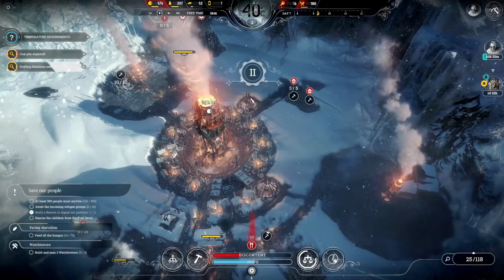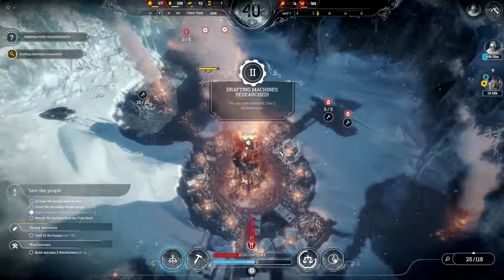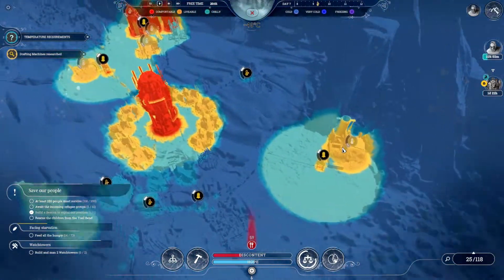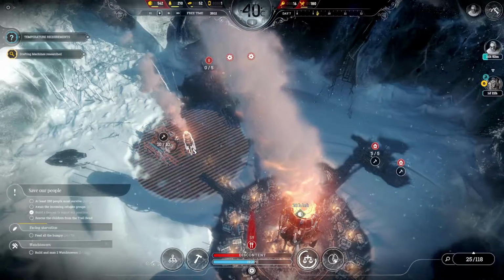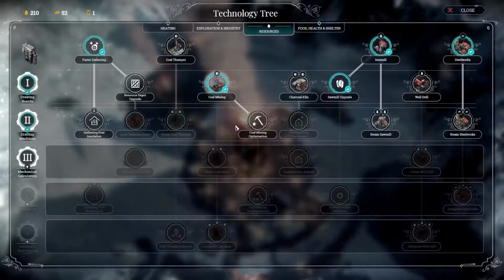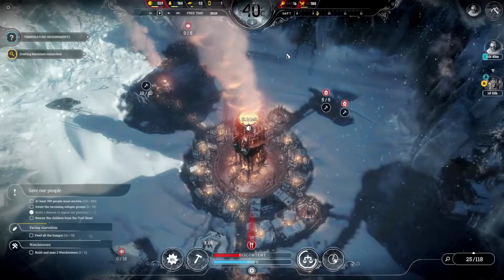Today's just going to be a lot of dismantling. Quite a few hungry people, but more than enough food for everyone. Now, if we have a look at the temperatures, livable. Now we are going to switch that just to the extended work times. And if we have a look, a steam sawmill wouldn't be bad, but I think a steam steelworks is probably better.